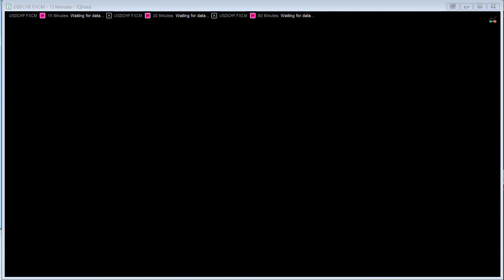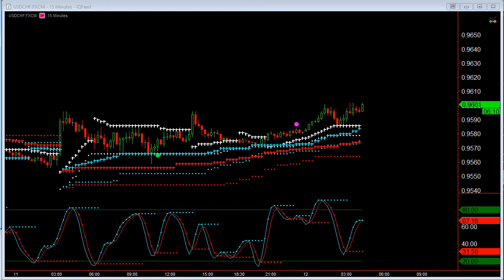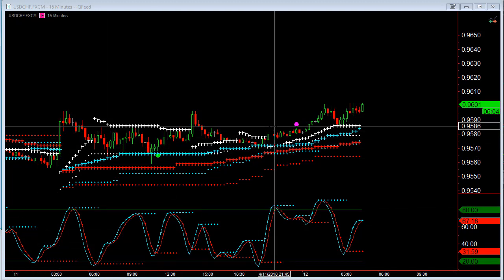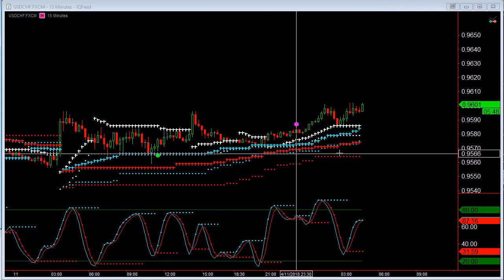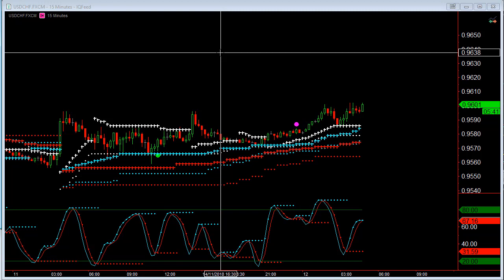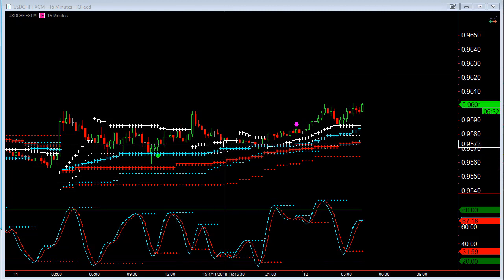Let's go and look at the USD Swiss franc. And again, the USD Swiss franc does not have binaries available until 8 a.m. But you can see at least the ATRs are aligning. The one issue, and I've seen this a bigger portion of this week, these ATRs are very, very close together. And when you see these really tighten up and go close together, that's usually when the market's not moving sufficiently. I would prefer the USD Swiss franc only because the strike width is 5 pips versus 10 pips on the others. But again, they're not open until 8 o'clock.